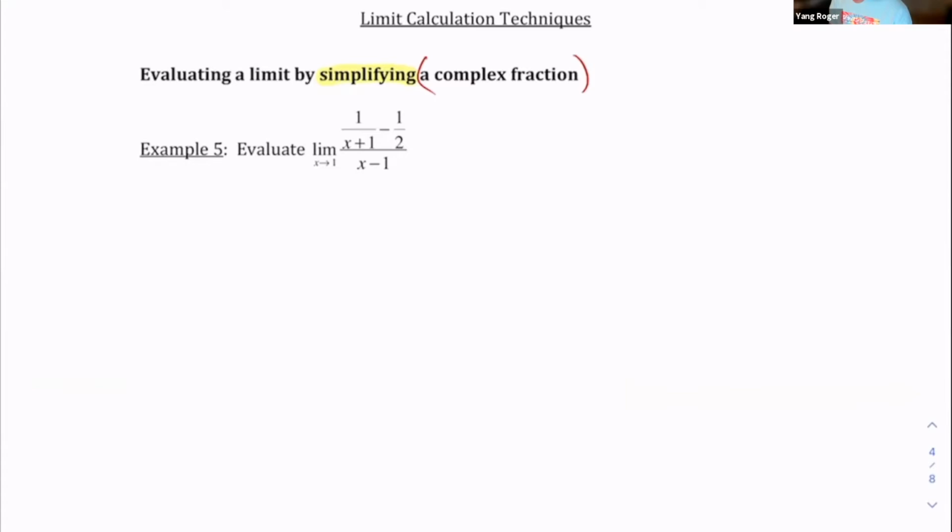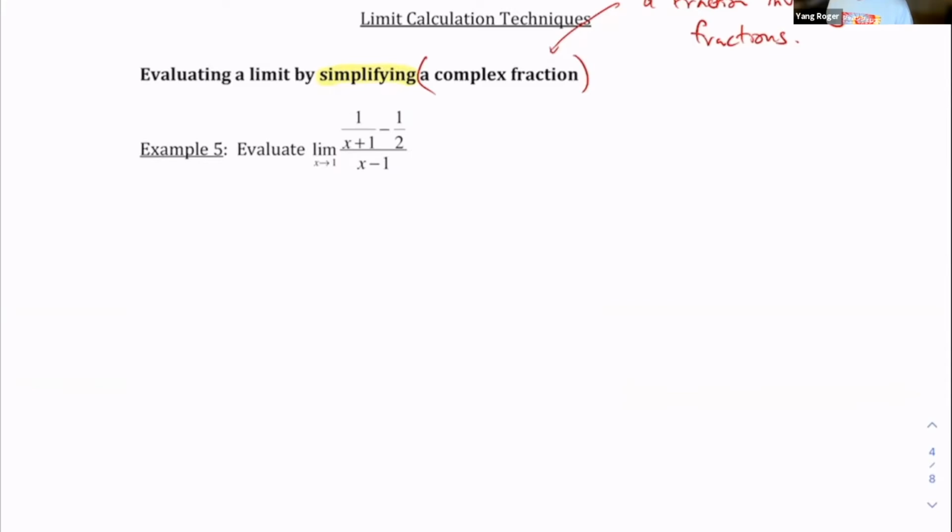In case you're not sure what a complex fraction is, it's a fraction of fractions, a fraction involving fractions. So if you look at this guy right here, this is an example of a complex fraction. We have a fraction, but then in the numerator, we have more fractions. So this is like a fraction involving fractions. Okay.